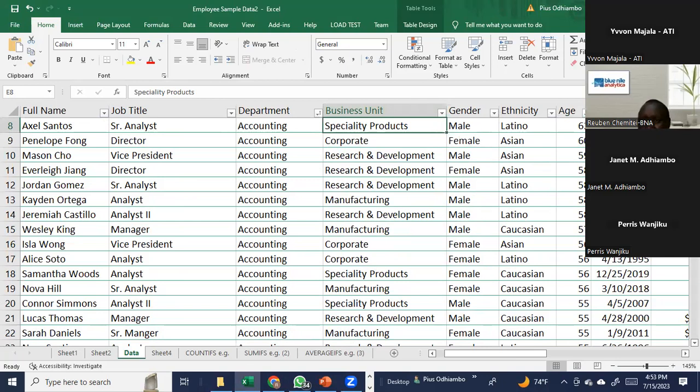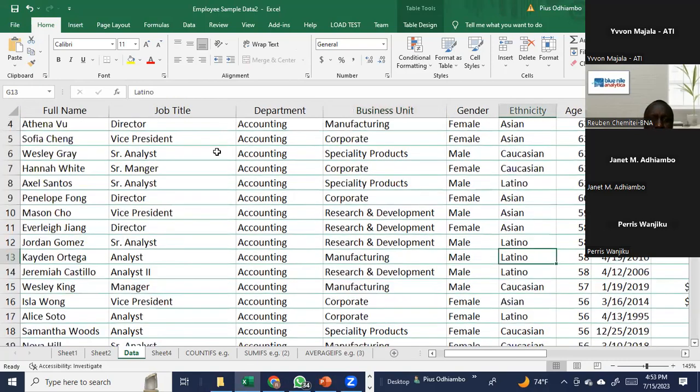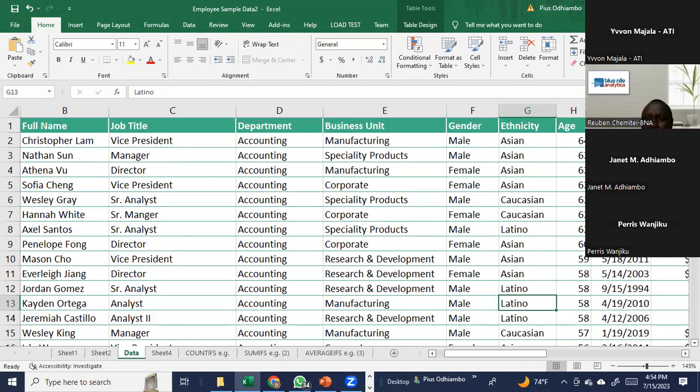The moment I click that and I click filter, then it removes. But you can still come back and select filter. And the filter means that I can filter using several columns, just like the basic sort.